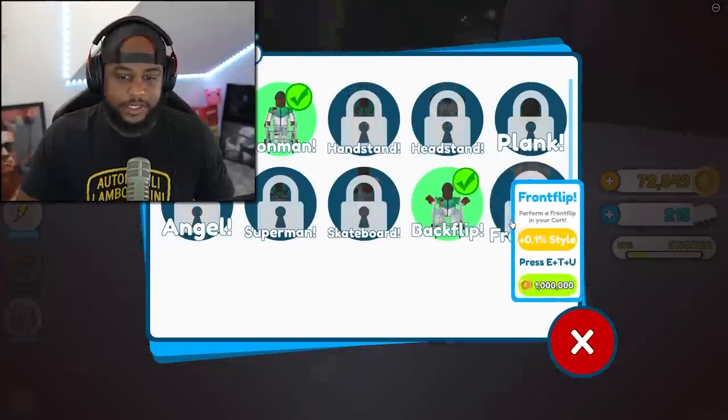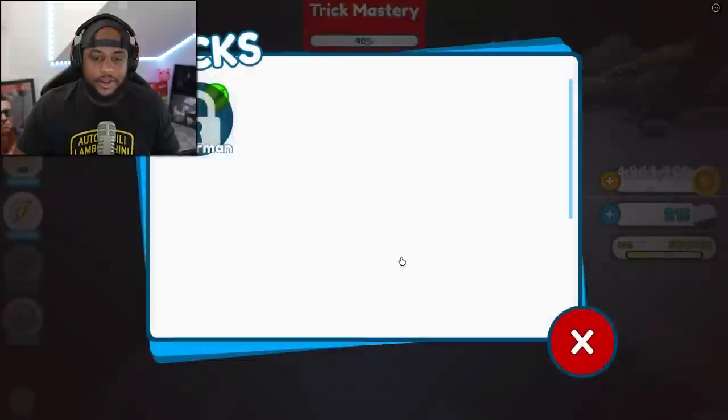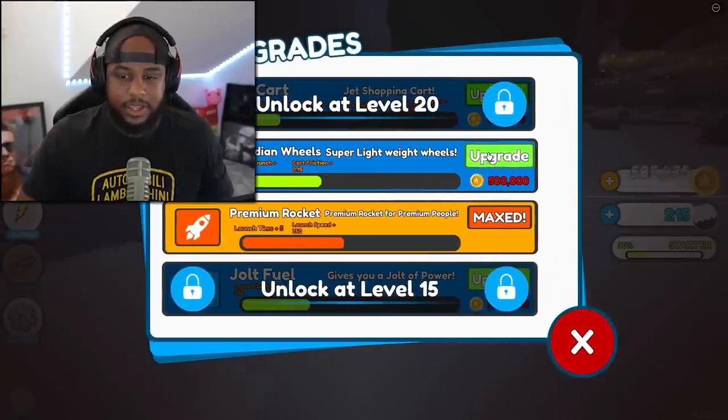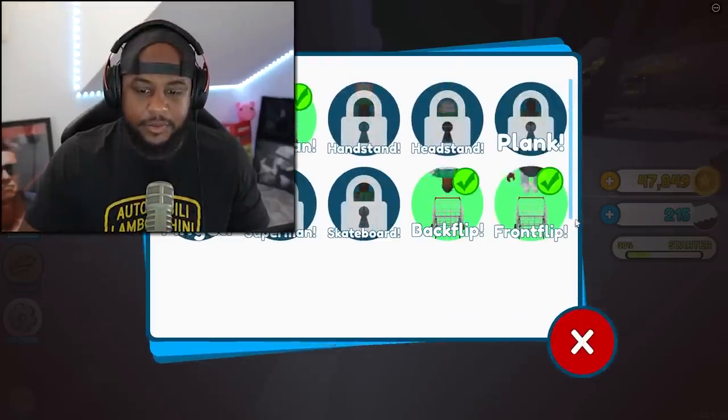Okay. So what other tricks are there? The front flip, right? All right, I'm going to get some more coins. I like this game enough. Okay, let's get the front flip. And I'm going to upgrade my cart like crazy. Since we got 1 million bucks, we're gonna upgrade the fuel until we can't anymore. All right, we upgraded the wheels. Let's get some more tricks. I don't think we need any more tricks.